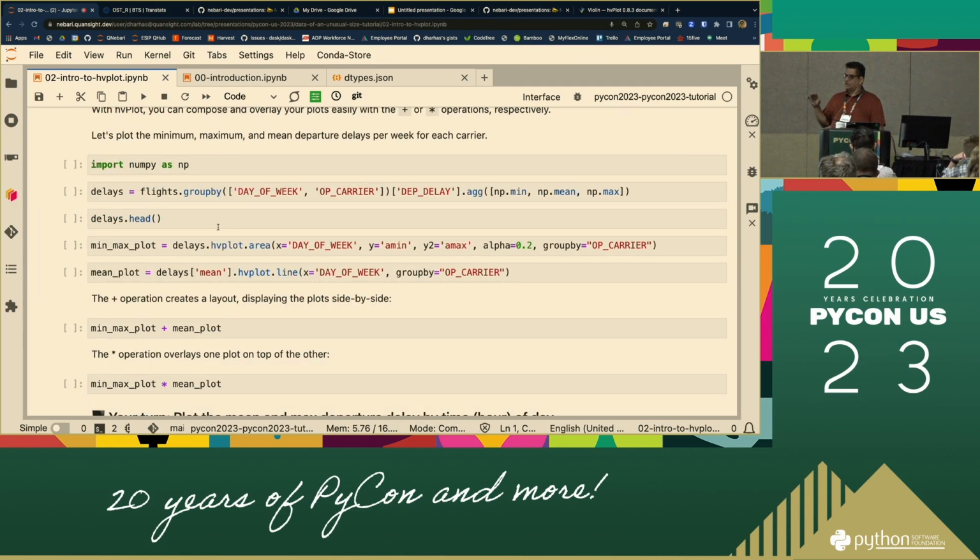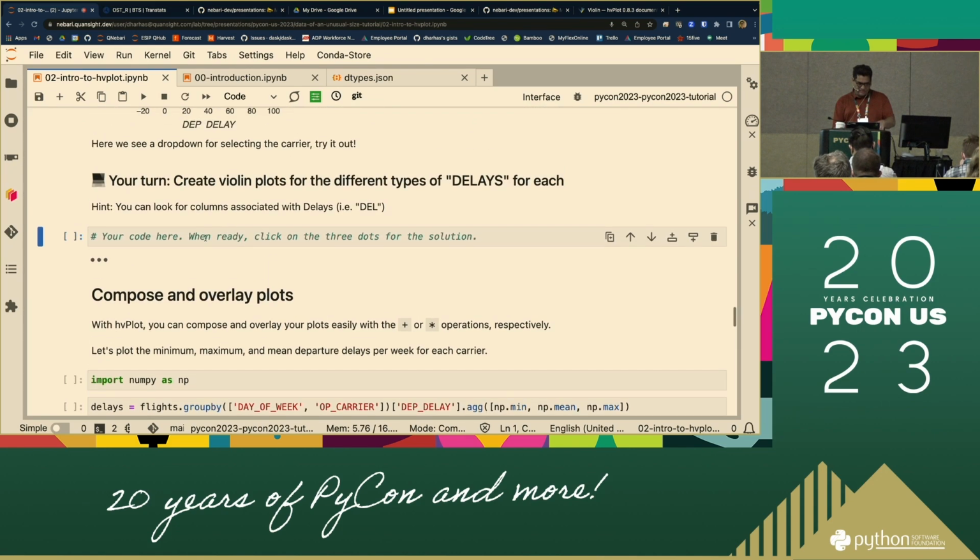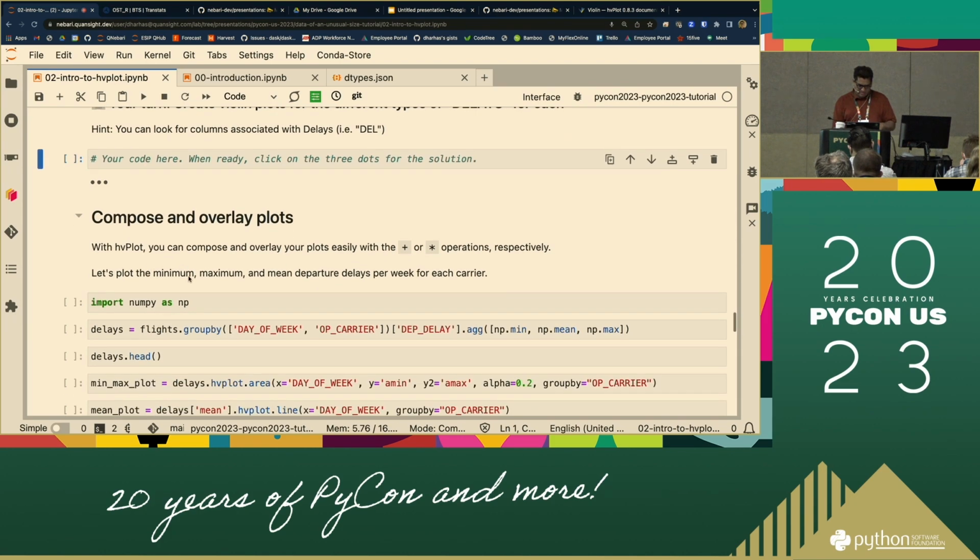So in the interest of time, there are 3 more exercises in this notebook. I'm going to go through the rest of the material and then leave the exercises for you guys to do. We're going to take a break after this as well, so you can work on it through the break, or right now. This is all just pandas, so I want to spend less time on this and move to the big data parts. If you click the 3 dots, you'll see the code for the violin plot.